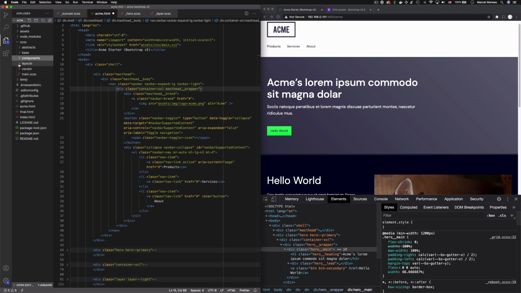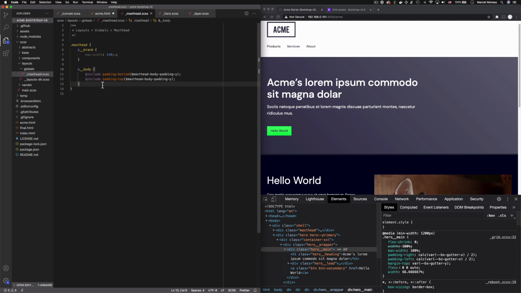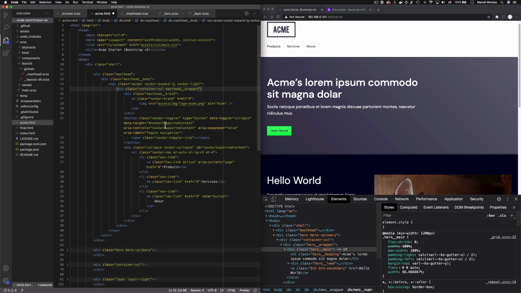And our masthead is in globals. Flex large wrap, right? So we will need the mixin breakpoint for the large. Flex wrap. Okay.